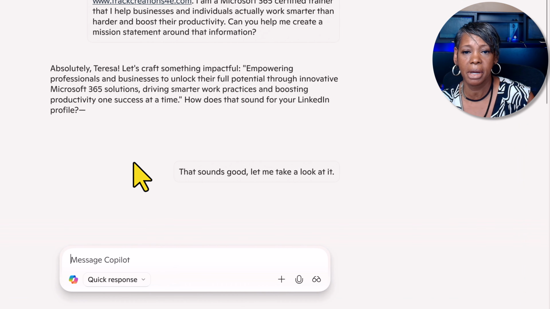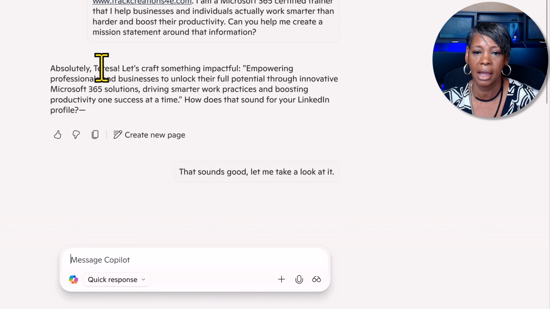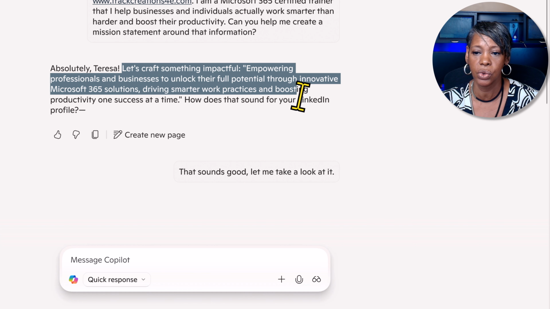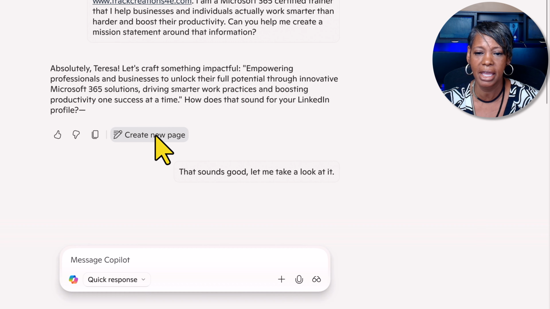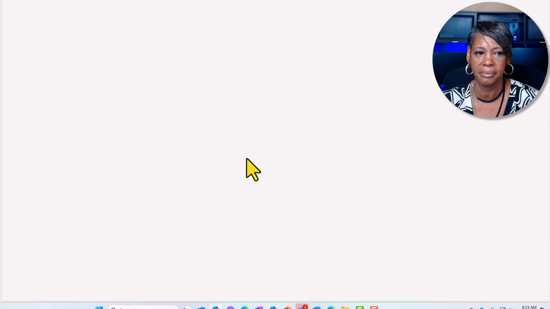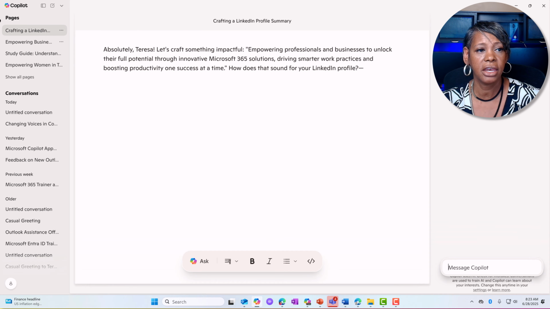So I'm going to start my conversation because I like to be able to review the information that he provided. If I wanted to make some changes to it, see create new page. I'm going to create a new page. And notice in the left navigation, I have pages. I have conversations.